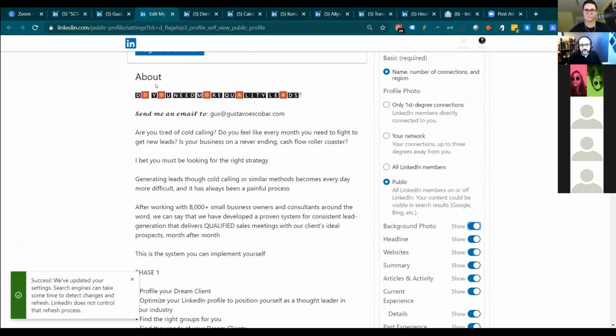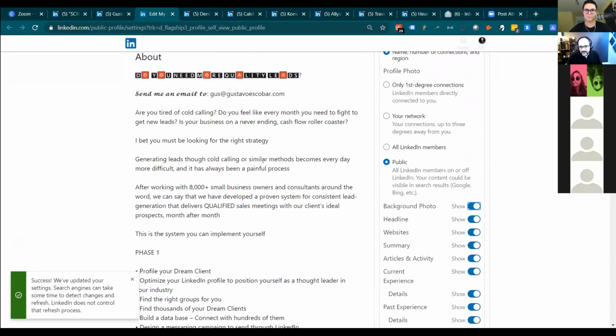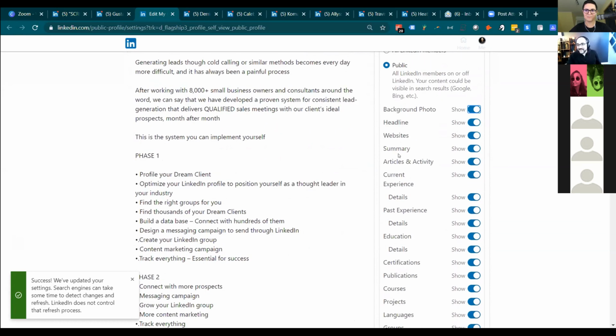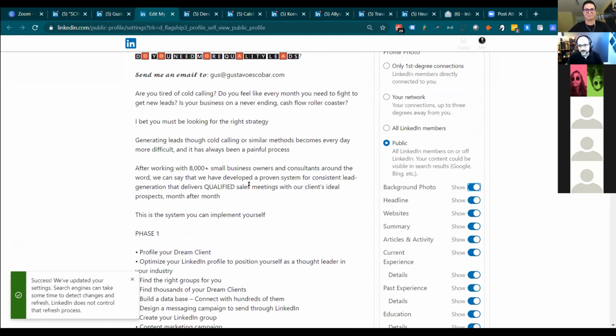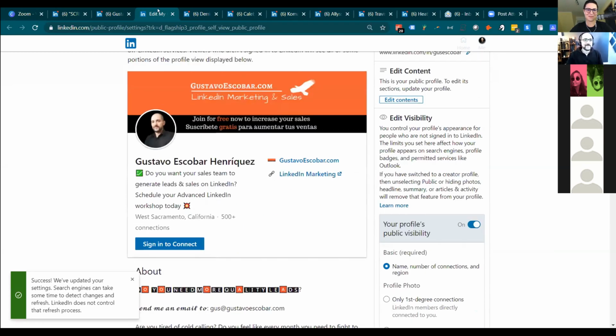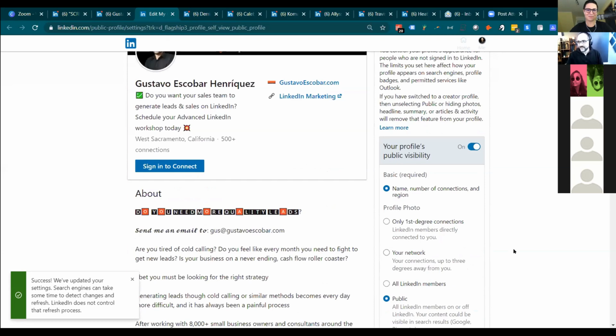This is very important because if you're optimizing your LinkedIn profile and you're adding all this content and then people can't see it, they can't see your summary or your education or whatnot, then what's the point, right? If there is a section here where you can add, say, all the crimes that you have committed, you might want to hide that, but I would say if you are a criminal, then you might as well not add that content on LinkedIn. The rest you can add here. So that's very important.